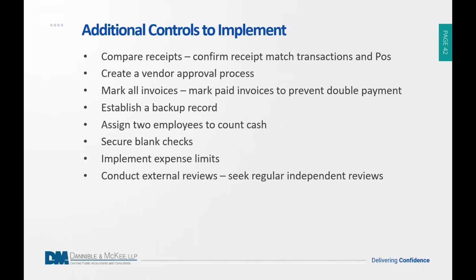Here are some additional controls that can also be implemented: comparing receipts, matching transactions with the purchase orders, create a vendor approval process. There shouldn't be any vendors set up in the system that aren't approved by a second or third party within the company to help stop fake vendors potentially being put in the system or the wrong vendor information. And again, this isn't necessarily for occupational fraud either. If someone is attacking your company from an outside party, through a phishing email or something like that, there may be a fake vendor that they're trying to get in the system to get a check.